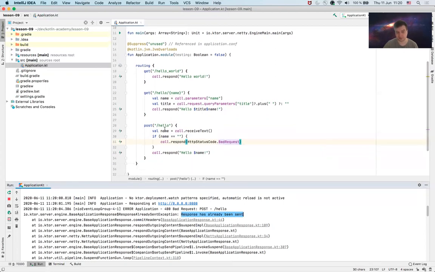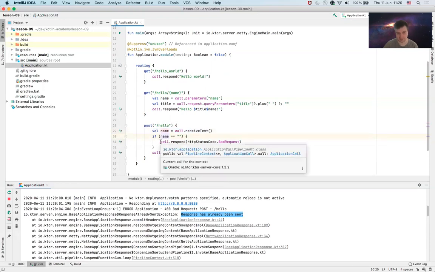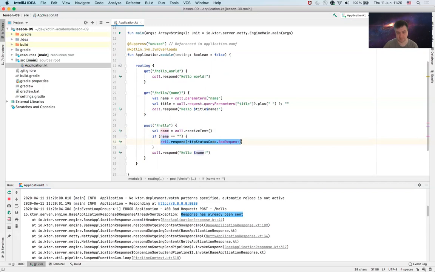That's because the processing of the endpoint of this request started on this line, then it handled this if branch, went inside, responded with this, but it did not end the execution. It followed onto the next line, jumped out of if, and it got another response. So we tried to respond twice to a single request. That's obviously not allowed. So we need to end the execution here.